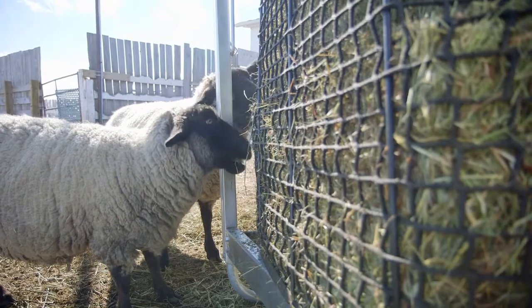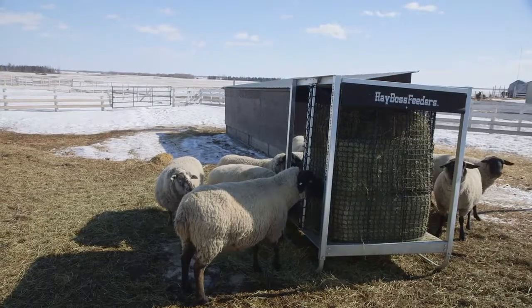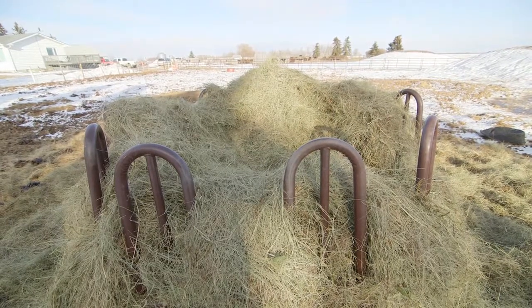We're Haystack Farm. We have 160 acres where we raise sheep, pastured pork, pastured chickens, and pastured turkeys. With just the time we save and the extra hay we save, we're ahead of the game even by the end of this year with just purchasing this feeder. The hay is off the ground and covered all the way around so no snow or rain can get in the top while they're eating it. And also for the wind — when it's really windy, my hay was blown everywhere, which made a big mess.